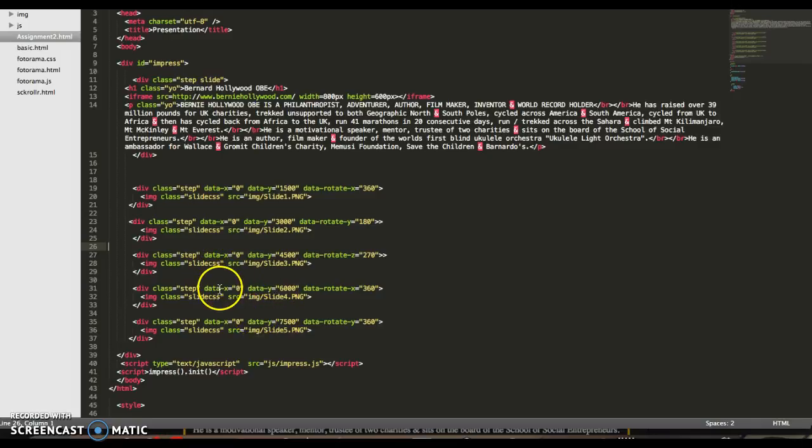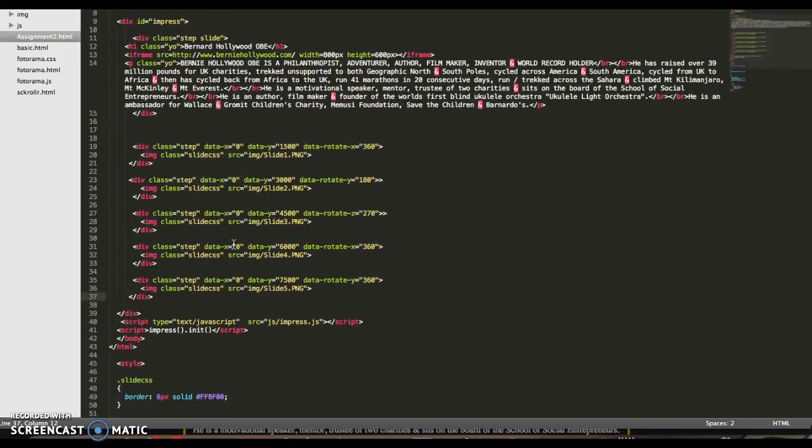That's done through giving these data X and data Y different values along with the data rotates on the X, Y, and even the Z axis like I've done here. On this, here's where I've imported slides 4 and 5, as well as given every single slide its own class name to get its own relevant CSS.